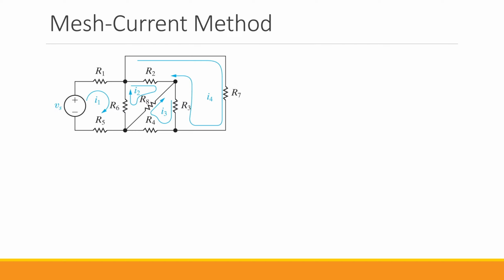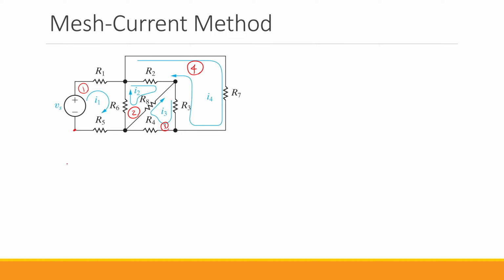So now that we saw that very basic example, let's try to write the mesh current equations for the more complex circuit that we saw at the beginning. So we have mesh 1 here, mesh 2 here, mesh 3 here, and mesh 4 here. What we did was that for each one of these meshes, we defined the current. And now we want to write the mesh current equation, basically the KVL based on the mesh currents. So let me start from this point here.